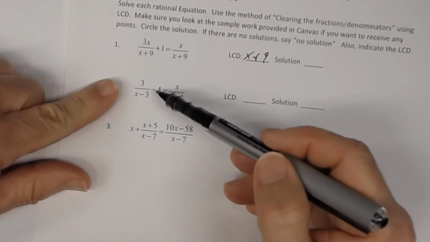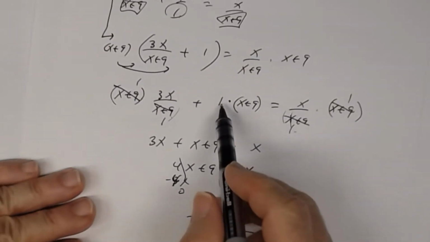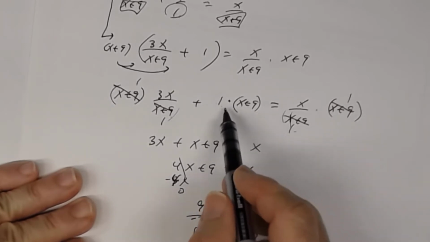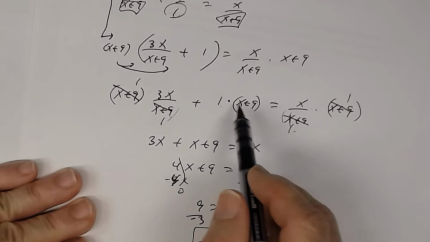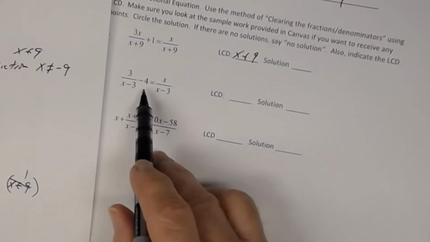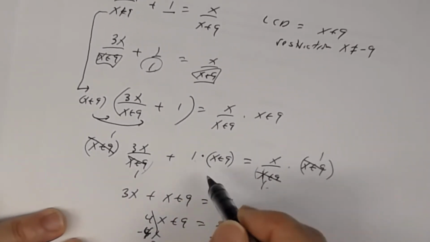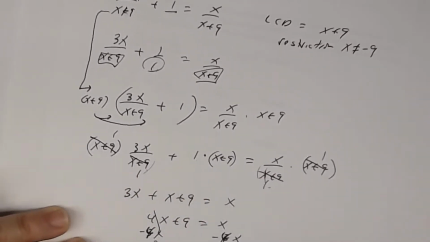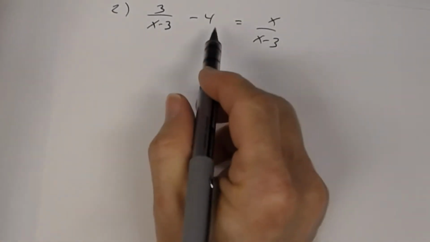But you got to be careful with this subtract 4. See right here where I told you at first, if you forgot to put parentheses, it would not matter, because 1 times x is x, x plus 9 is still x plus 9. You got to be careful with this subtract 4 here, because if this was subtract 4, you'd have to distribute the negative 4. So that's why that parentheses is important. So you're going to see that again when we do number 2. So number 2, we have this.